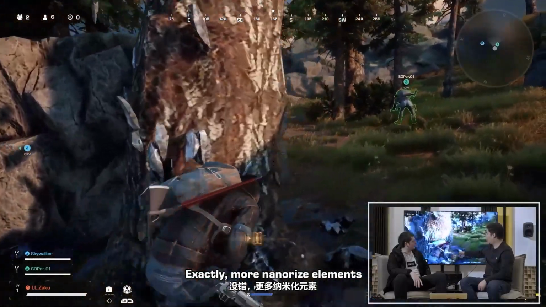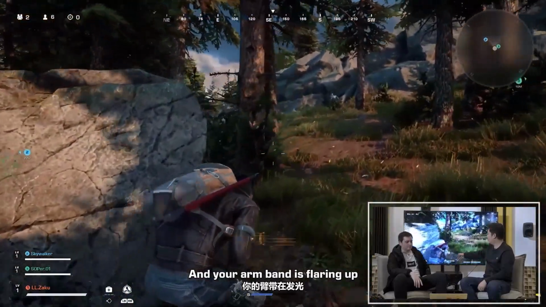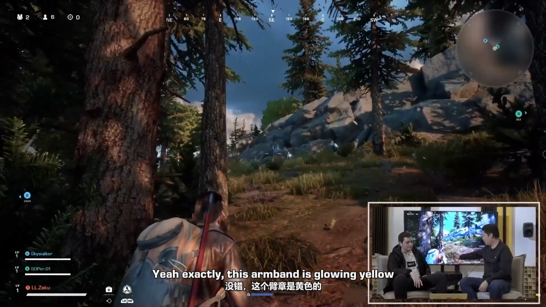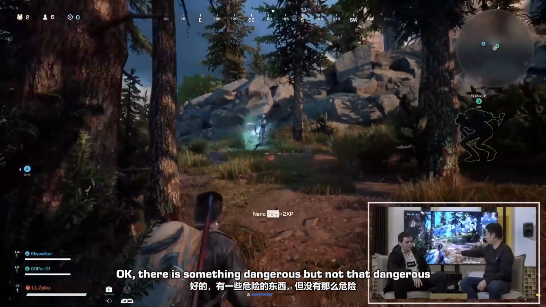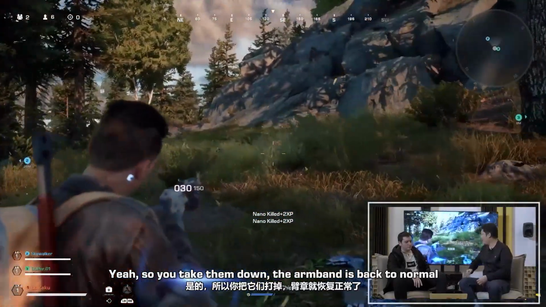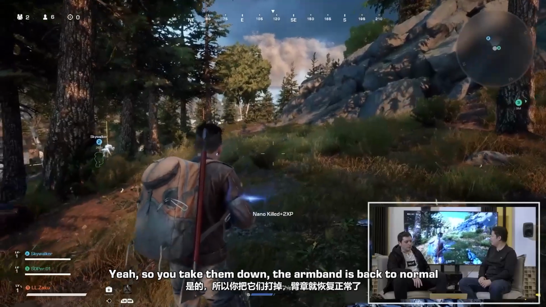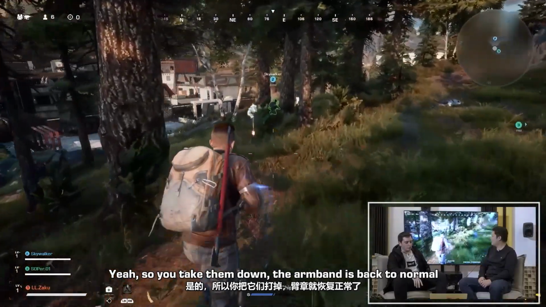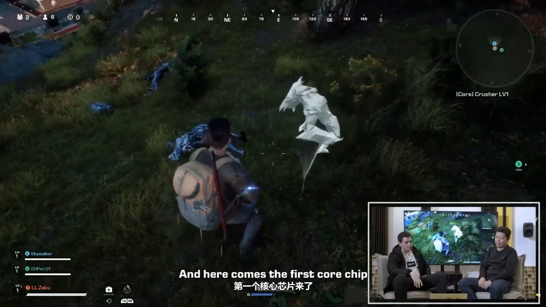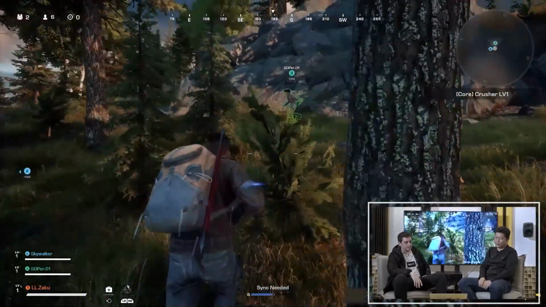Exactly, more nano-res elements. And your armband is flaring up. Exactly. The armband is glowing yellow. It tells you that there's some danger, but not that dangerous. There's some regular nanos. So you take them down, and the armband is back to normal. And here comes the first core chip.